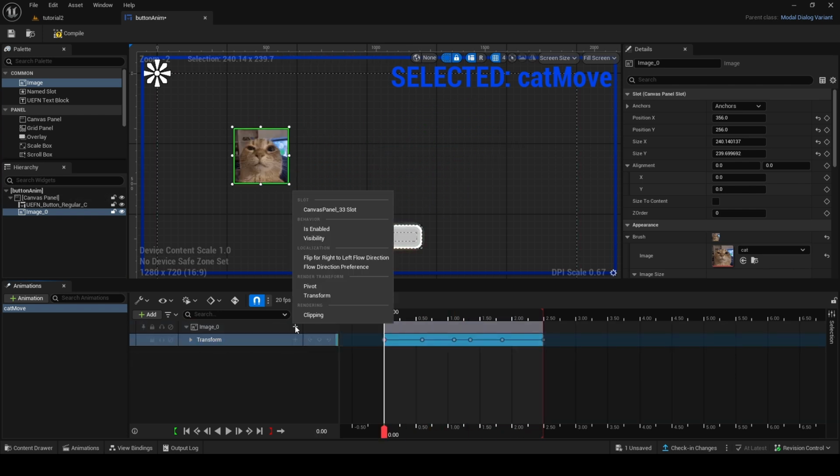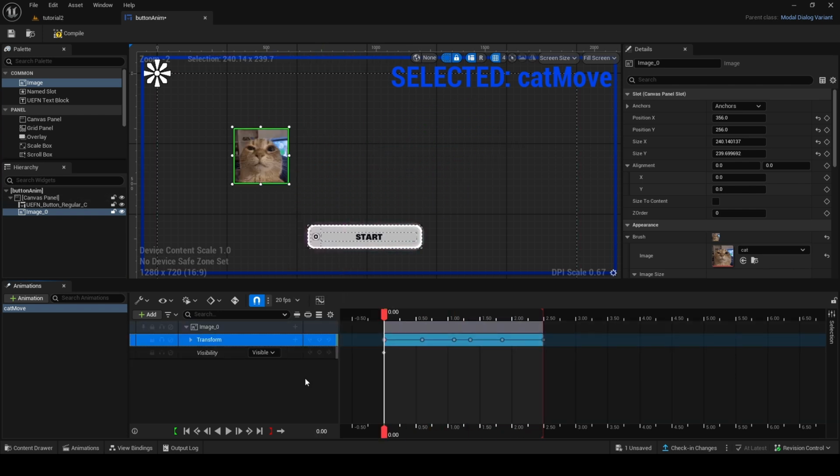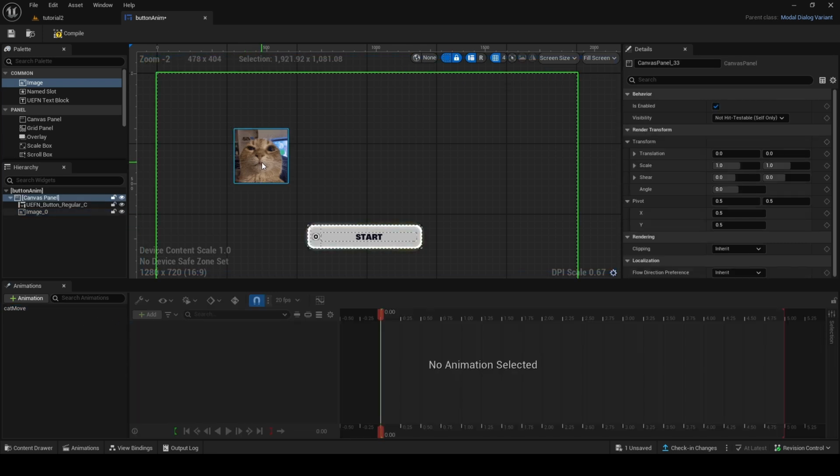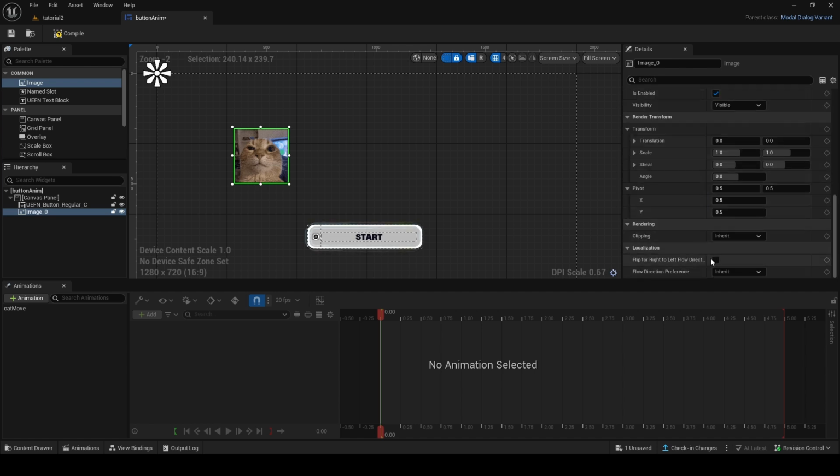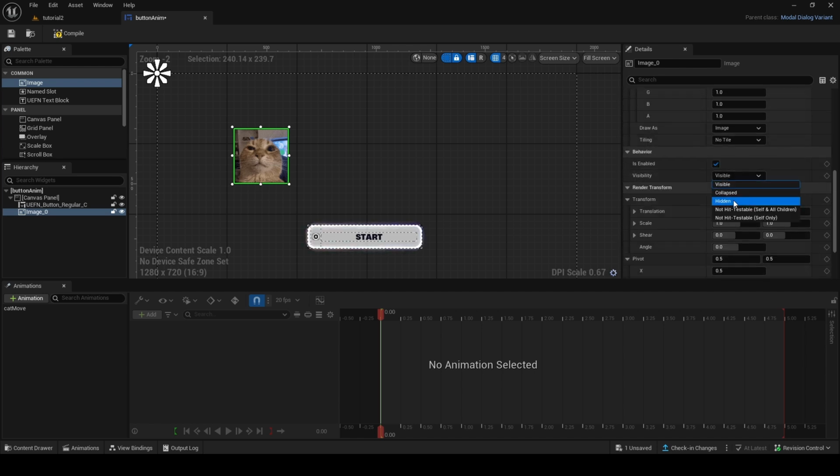So what we can also do is click in here, as you saw earlier, and do visibility. Visibility is really useful because you can see the cat or not. Usually before an animation, you probably want it not to be visible. So we're gonna keep this as visible, but if we go out of the animation, back to the main UI, and go down here on the side, you can find visibility right here. We're gonna make the cat hidden, and now when you use this UI, the cat is already gonna be hidden, if that makes sense.